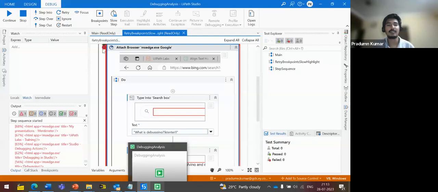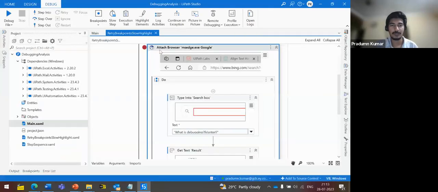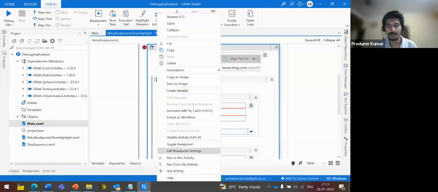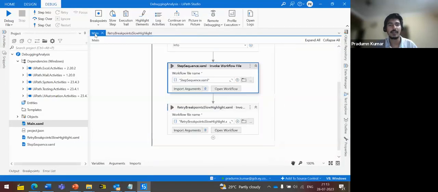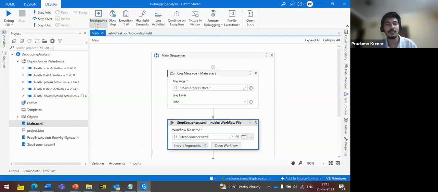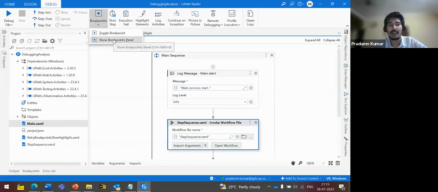Let me remove the breakpoint just to show you, because it actually behaves both ways. I disable the toggle, I disable the breakpoint here, and I go to main. So how do I check if my workflow has breakpoints or not? By clicking show breakpoints panel.